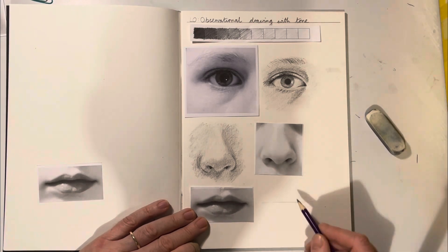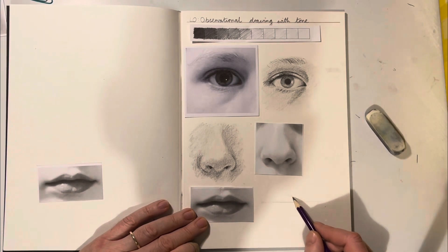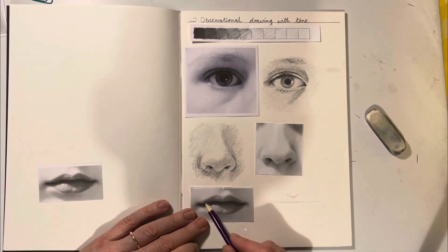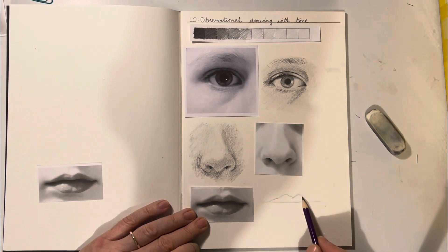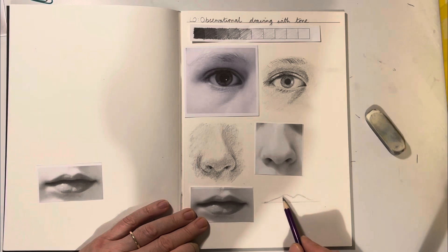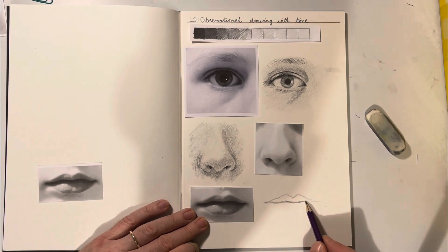Then I'm going to think about where that V-shape is in the middle, just above my straight line. I'll put that V-shape in, and then add the lines that come down. Then that straight line — now that I've got this shape, I can look more closely and try to get that exactly, or close to how it is. It's not straight at all — it's a bit curvy. There we go.